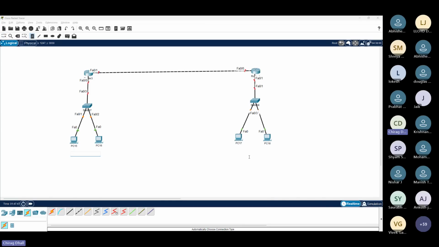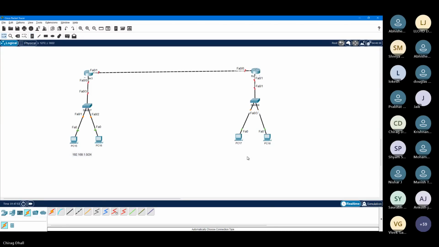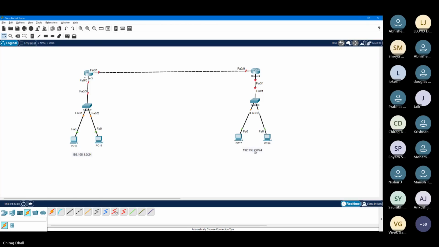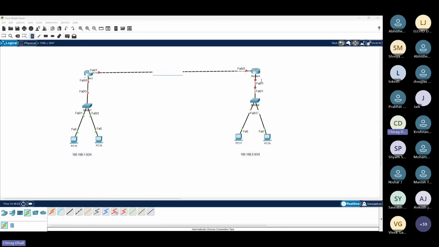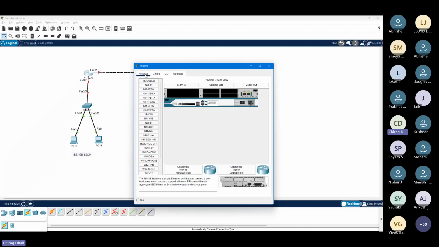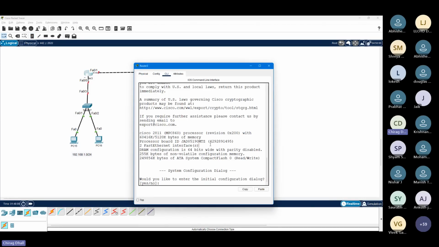This will be my network 192.168.1.0/24. This will be 192.168.2.0/24. Between the routers, I will use 12.10.1.0/24.